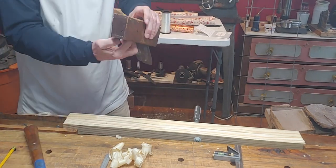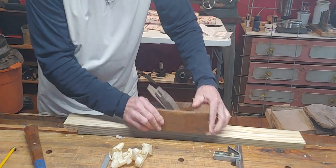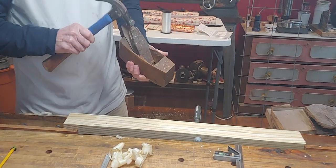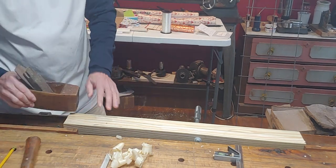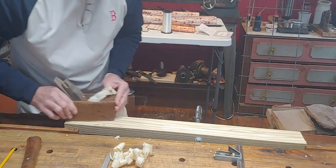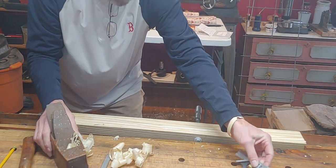Just barely picking up a shaving on both sides right now. I like to work out of a square as much as I can. I like to keep the iron square and do the work myself rather than skewing the iron to get the result that I want. Set a little bit lighter than it was in the beginning right now. Close.